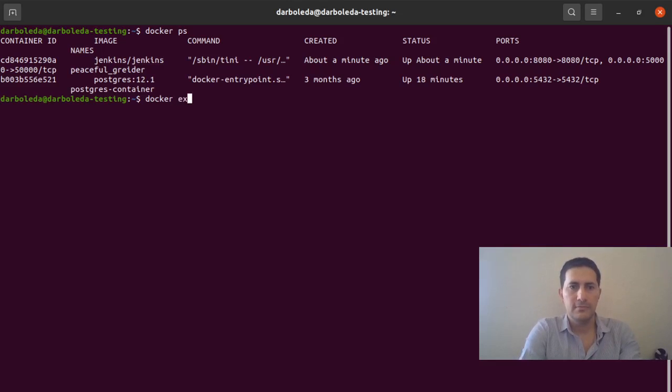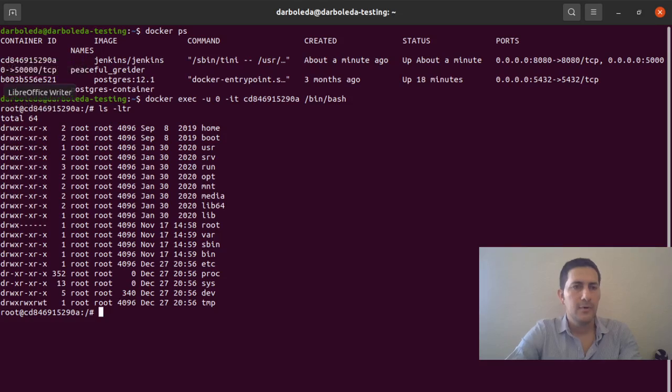So let me connect as a super user, because we need to install Taurus. Interactive terminal. This is the Jenkins image. Yes. And here we're going to install Taurus.